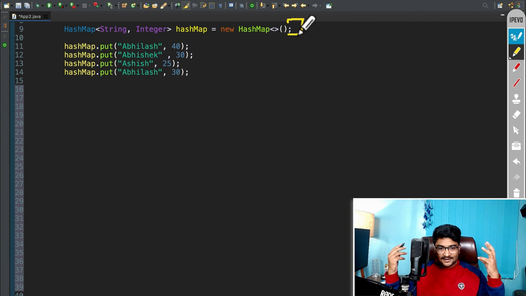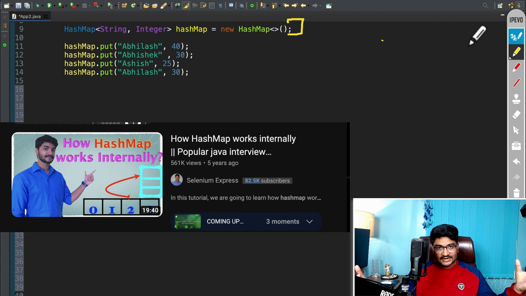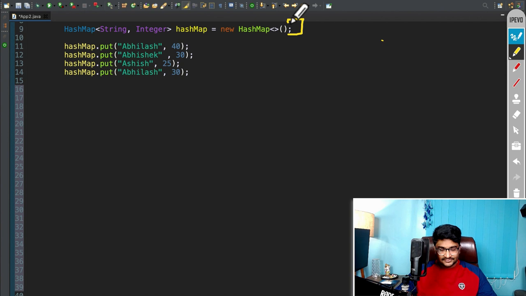scene. I think a lot of you understand how the HashMap works internally. If not, it's a good time to learn about the HashMap internal implementation, and that's something you can learn. I have a whole different playlist for that. You can start learning with the debugging, and you will actually understand how it works behind the scene. But right here, let me just summarize it a little quicker. And this will really help us to understand the equals and hashCode methods and when they are getting used here.